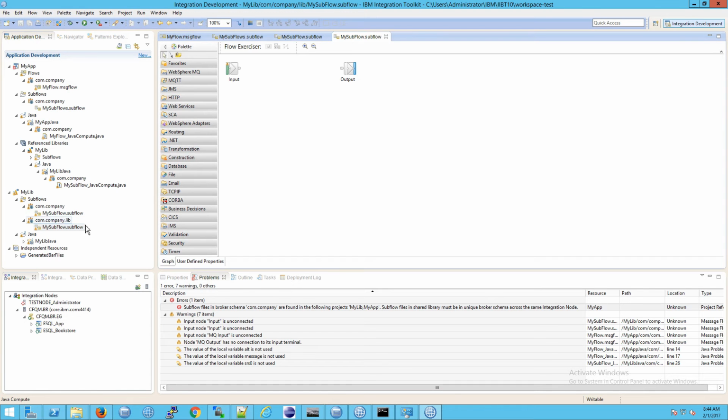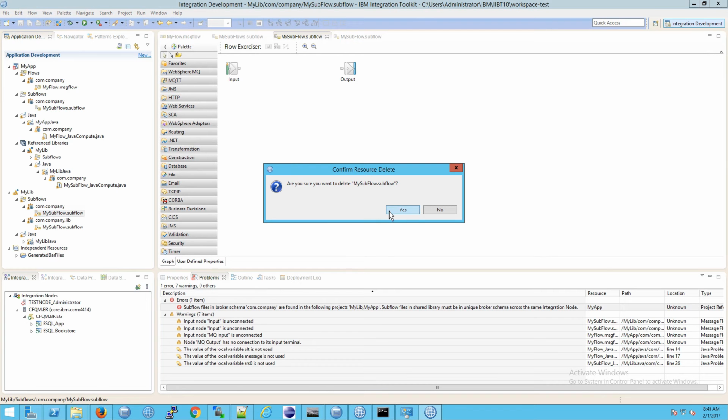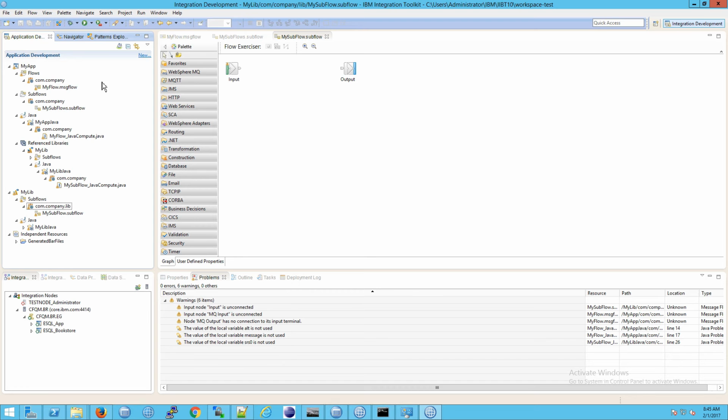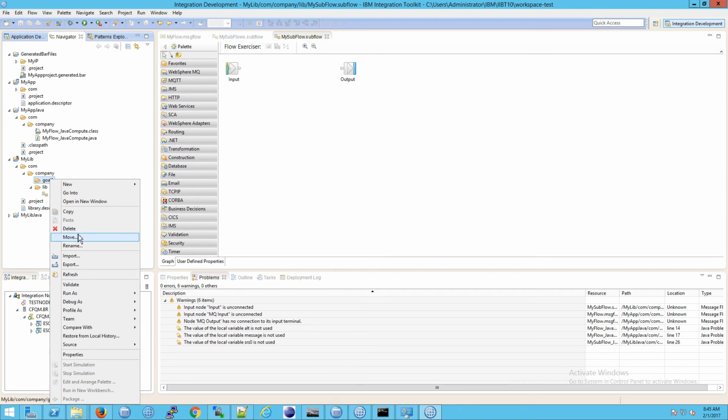This still exists, and so what we really need to do here is a couple things. First of all, we don't have any real content in here. It's just an input and an output node. And really the same thing applies here. So we can essentially just delete this. Now, again, by doing that, the schema that you had put in there is still there, right? So you go to my lib com, and you go into the navigator view, of course, and then you go into lib, and you say, oh, okay, where is it located? And actually, in this case, it's not here. This com.company one is something that I had tried earlier as I was doing some testing.